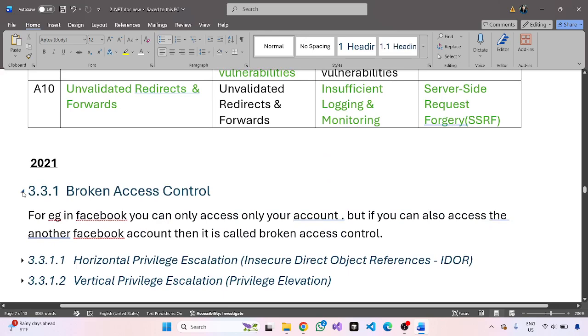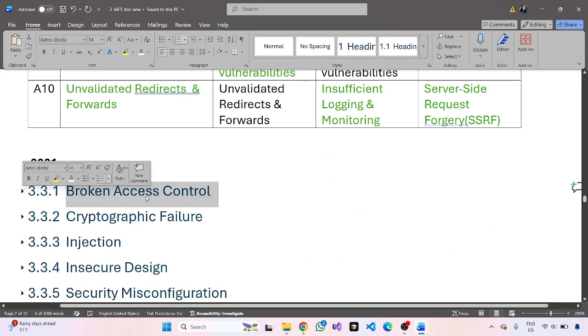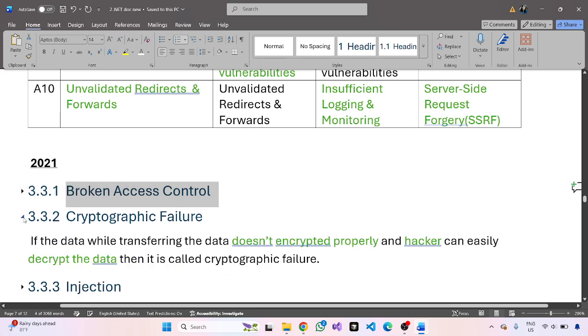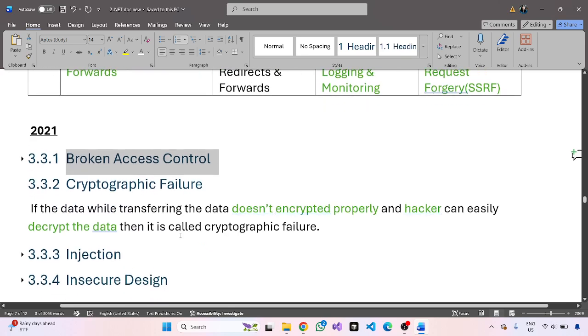Okay, our first vulnerability is broken access control. Our second vulnerability of 2021 was cryptographic failure. If the data, while being transferred, isn't encrypted properly and a hacker can easily decrypt it, then it is called cryptographic failure.